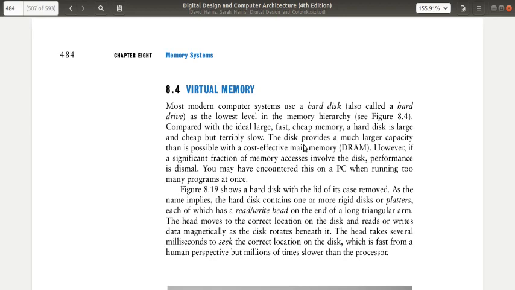So we let the process think that there is 2 GB of memory, but we somehow manage the memory read and write requests from the process using our 512 MB or 1 GB of main memory and the hard disk. So this assumption that the program or the process takes, that there is 2 GB of memory available at its disposal, that is actually virtual memory.